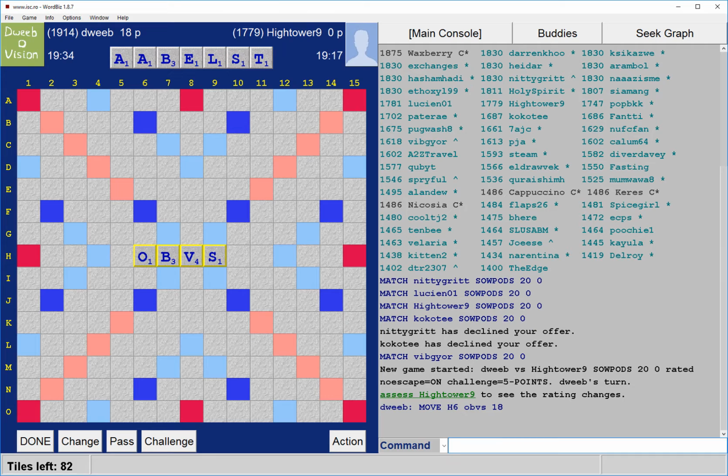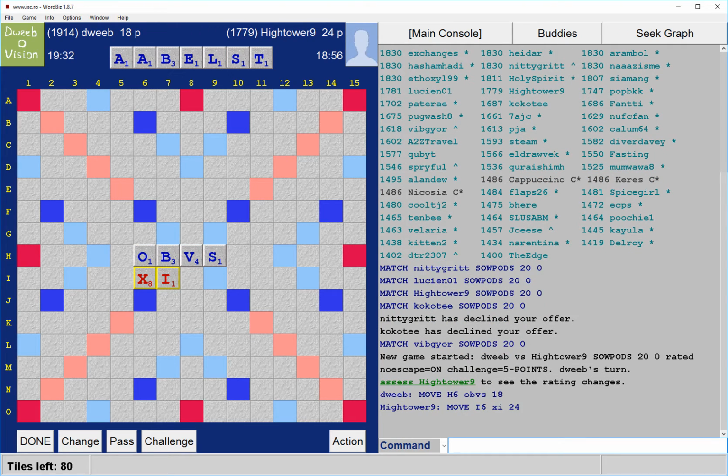Can't see anything with the V. VATABLE good. I don't think it takes an S. Now, what about the S? Well, can't see anything there. So this is a pretty good rack, but as the board stands, I think I'm stymied in terms of a bingo. Has that changed?